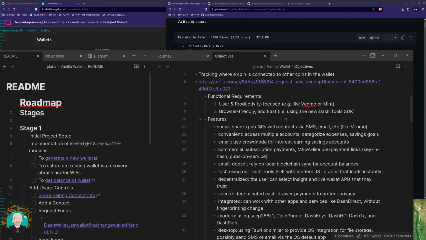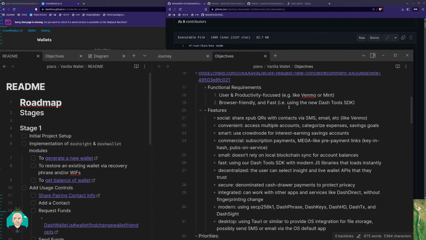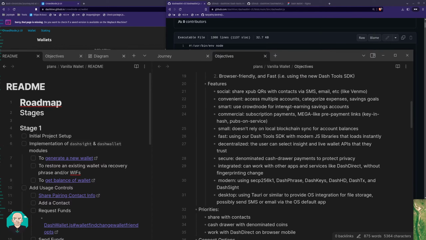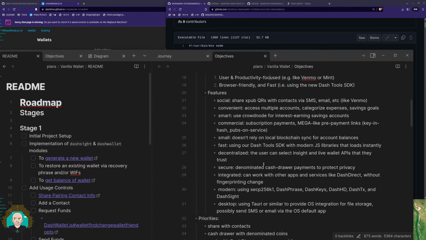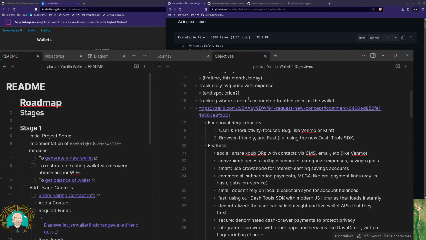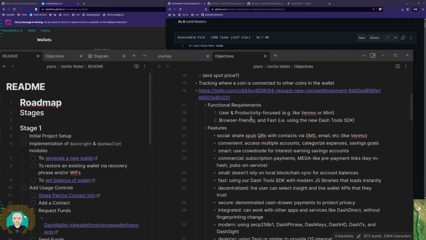Functional requirements: user productivity focused, browser friendly and fast, social. Oh wait, okay, that is indented correctly. So this is from the initial concept that Ryan accepted. So CoolAJ86 wrote the concept and Ryan accepted it.